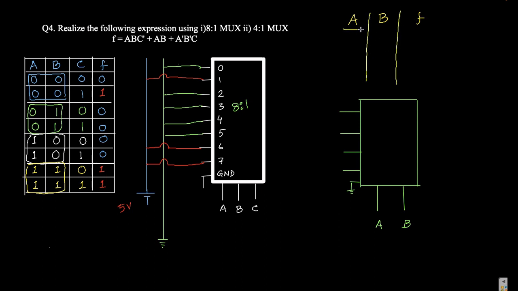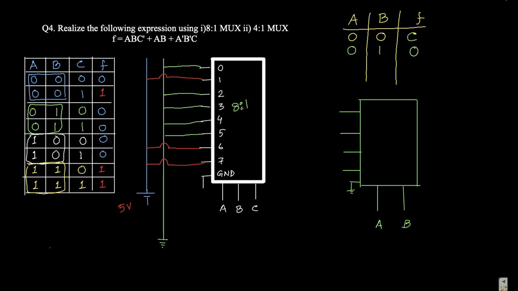So in this truth table, taking these two groups as 1. In the first case A and B both are 0. At that time C is 0, then F is 0. C is 1, F is 1. Means that whatever the input of C is, that is nothing but the output. So C is your output. Again, in the second case, A and B are 0 and 1. Then for C is 0, it is 0. For 1, it is 0. Means whatever the input of C is, the output is nothing but 0.